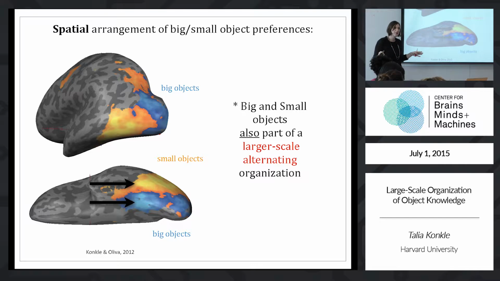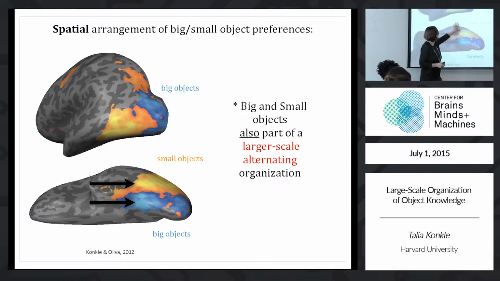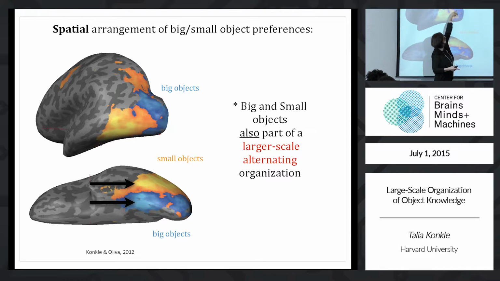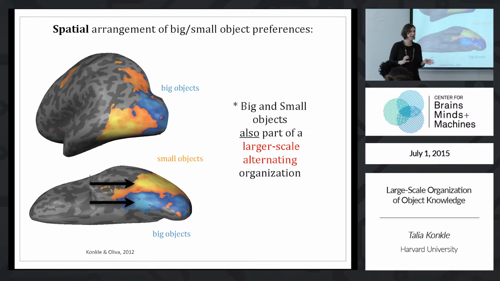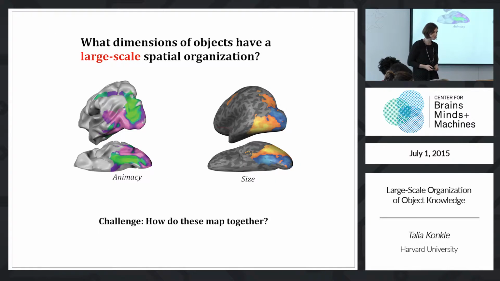So if you look, is there anywhere in the brain that's more responsive to big objects versus small objects? You can see there's this swath of cortex here that's more responsive to big objects than small objects. This whole side is more responsive to small objects than big. And then you've got this other big swath up there. So size is another dimension that separates out the space of object categories. So that's two. As far as I know, these are maybe the only two we know. Faces are interesting because that's one scale down within animate. There's faces and bodies. I think it's a pretty large-scale organization, but anyway, this is where we're at. There's probably more.